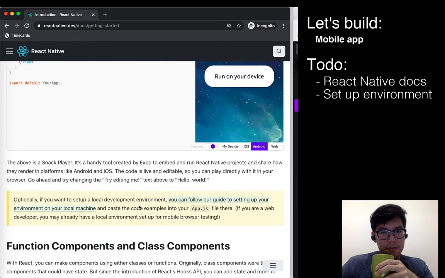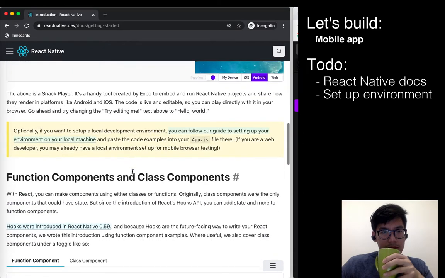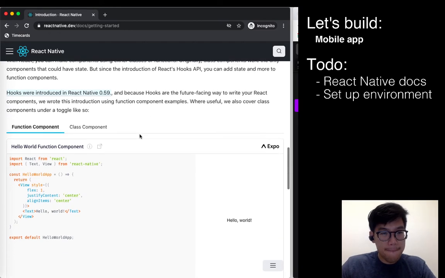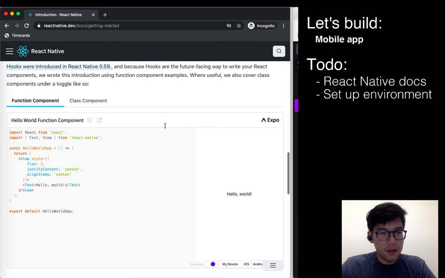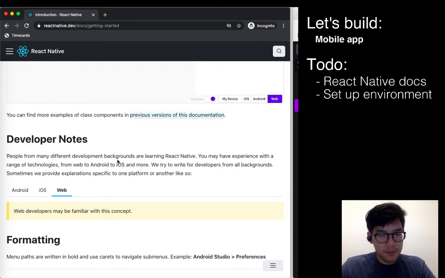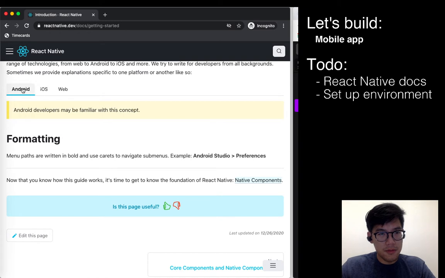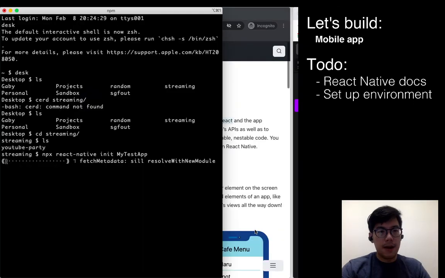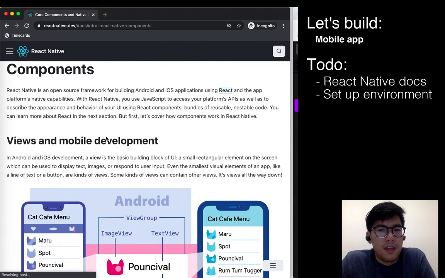Okay, so it looks like they have the hooks API. Okay, the install is still going.